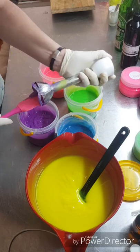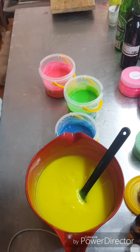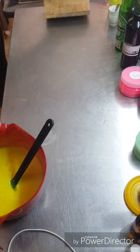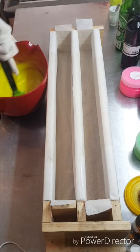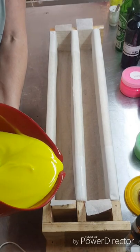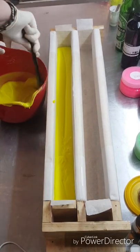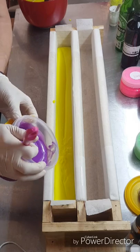I'll bring my mould over. Make room for bringing my mould over. I'm just going to drop these colours in. I'm not going to swirl it or anything. Probably put about half my yellow to start. And then just drop these other colours in. I'll put about half of each in first time.